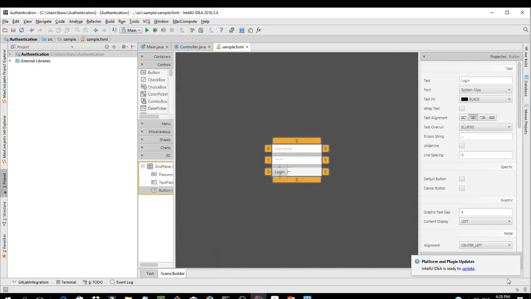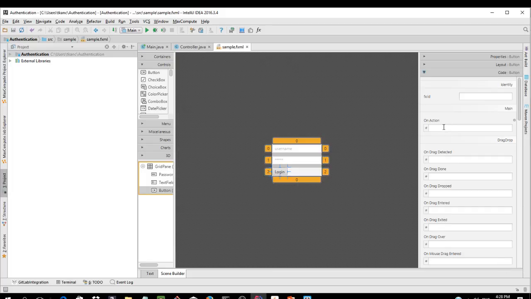How do we link to the controller? We need the properties of the login button. Click on it, you get a property page on the right. Hit the code, On Action. That means when you click, it's going to go to the method name.